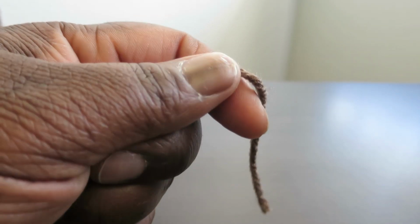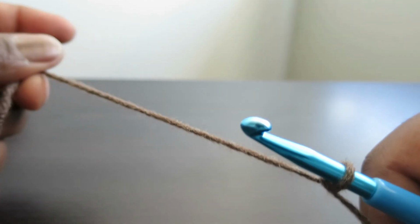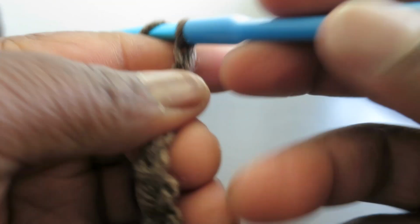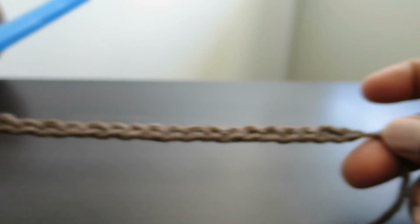Alright, we will start out by making a slip knot. Insert your hook and tighten. Now we're going to chain out 23 chain stitches. So 1, 2, 3, 4, 5, 6, 7, 8, 9, 10, 11, 12, 13, 14, 15, 16, 17, 18, 19, 20, 21, 22, and 23. Okay, so that is 23 chain stitches.